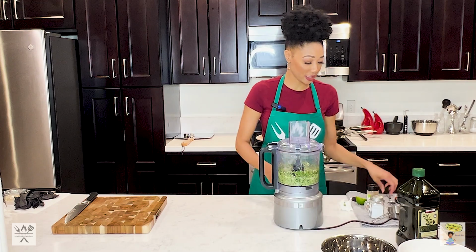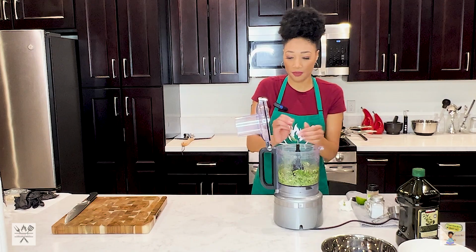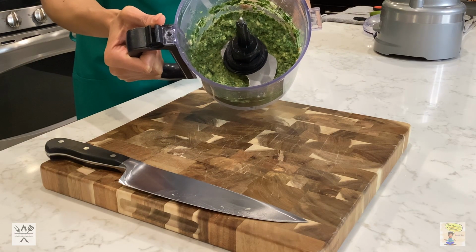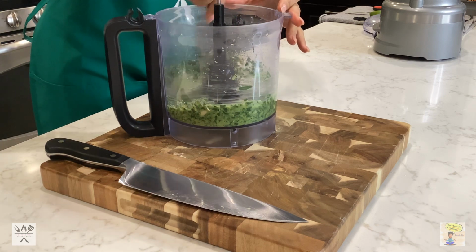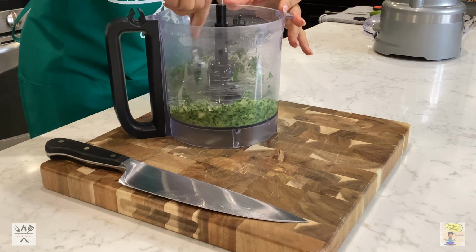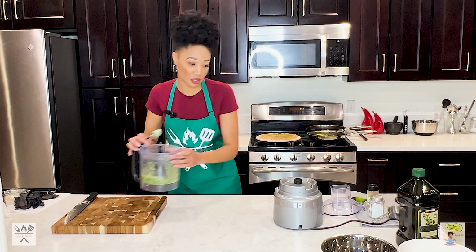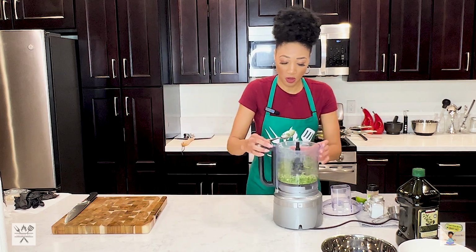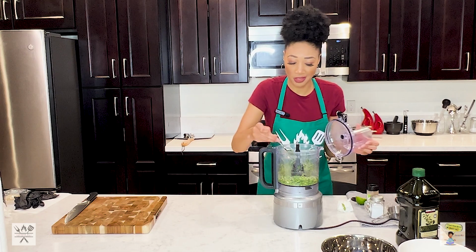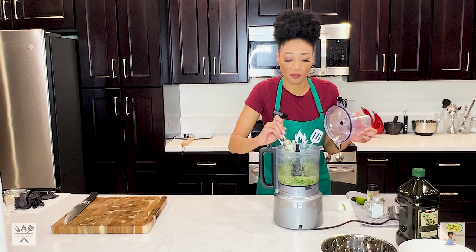You see how it starts to get that little texture here? It's like a white texture. That texture, I like it. And I think it's easier when we're spreading the pesto on the pizza. All right, I'm going to do one more again. Oh, I should taste it too. Hold on. It's not really ready, it's not fully ground up.